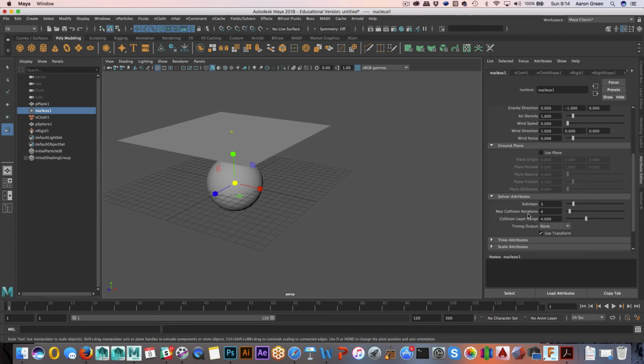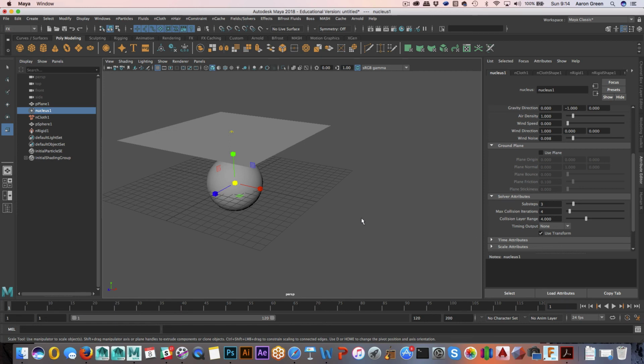Max collision iterations is how many more times it checks its work after it's detected a collision. So as this falls, Maya's checking every single vert to see if it's colliding with everything 3 times per frame. As soon as it hits something, it makes a collision. Now it's going to check its work 4 more times. So now you're up to 7 times per frame it's checking all that.